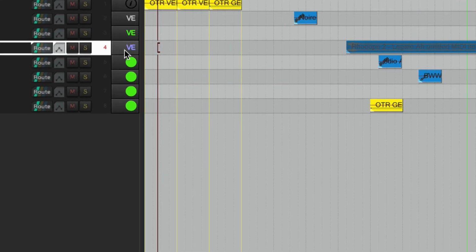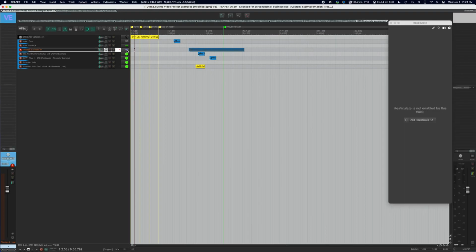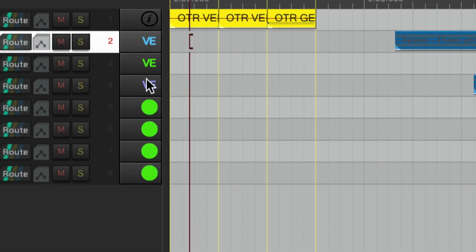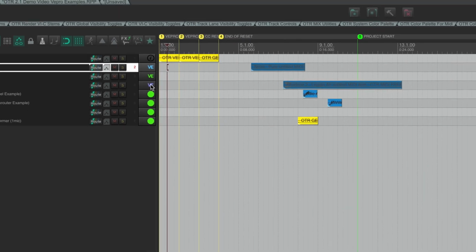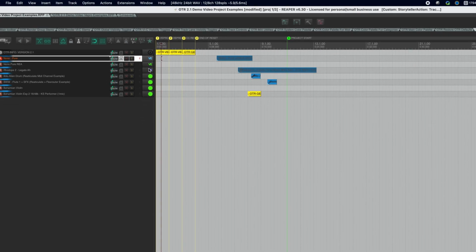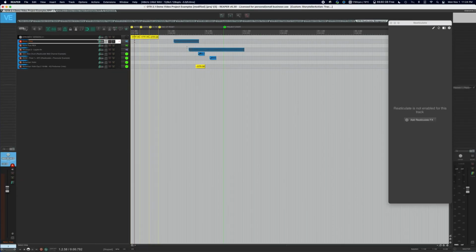Now this introduces a new color on the track. Earlier, let me go back and activate this. Earlier when we froze a track, you'll see that it turns the icon blue. In this particular case, it turns it an icy purple color. And the icy purple color means that not only is it frozen and unloaded from RAM, but it's also disabled, that Vienna Ensemble Pro instance is disabled.